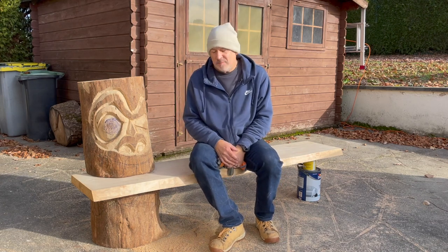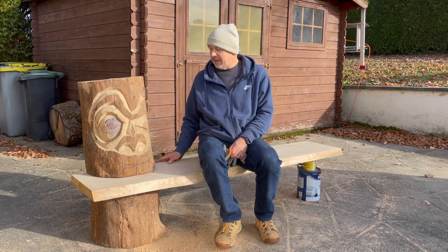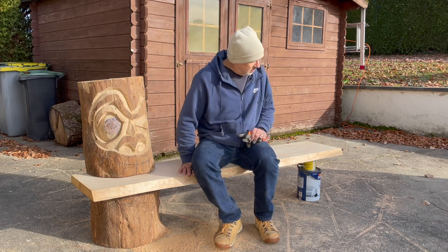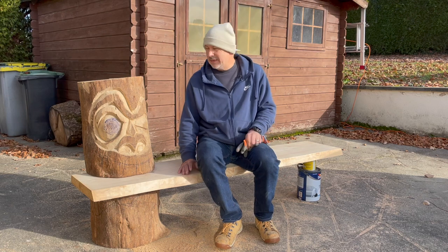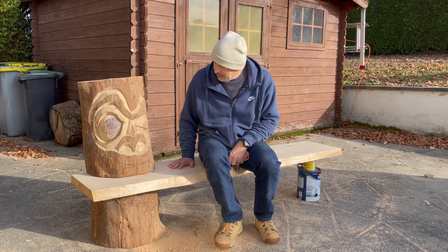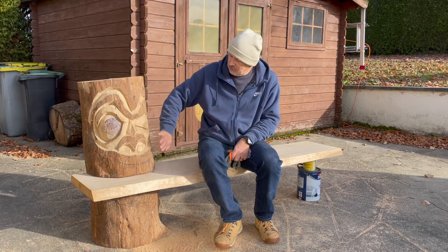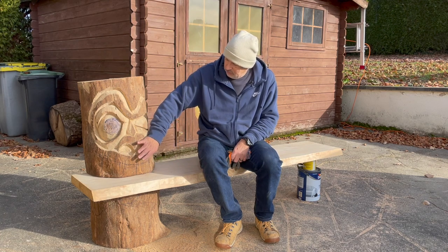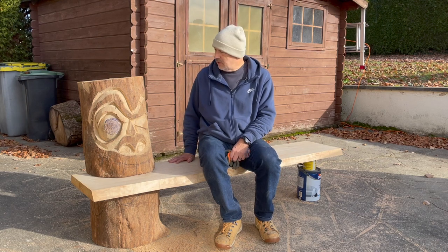So that's Saturday morning. Just used the chainsaw to take out the last of the cut at the back here, so it's flush with the back of the plank. Test fitted the plank with a couple of paint tins standing in for the small Tiki head. So next job is to obviously take the plank out and do some more carving on the head. I think rough carve the mouth, I think, with the teeth. So let's do that.